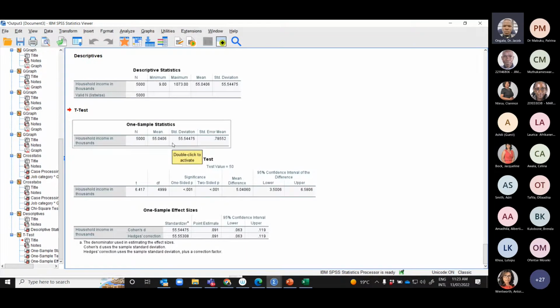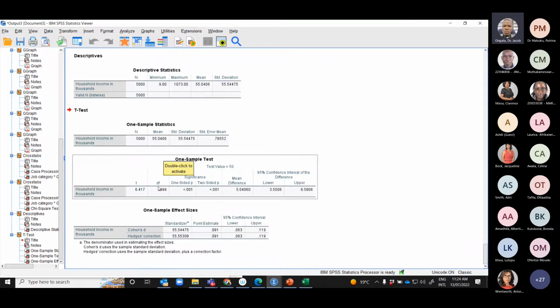If you look at this table here for the one sample t-test, the first table is almost similar to the table that we had for descriptive. So it runs for you also the descriptive, where you get your mean and standard deviation. And then the second table, which is the most important table, is the t-test.